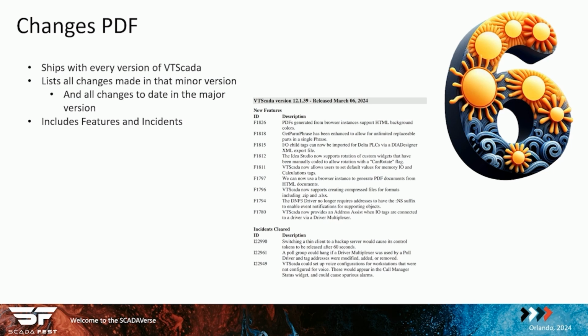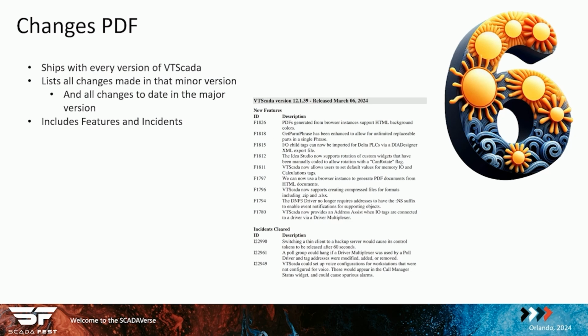The difference between those two, features are, as you might expect, new product features, something different, something new, something interesting. Whereas incidents are essentially bug fixes. These are problems that have been identified in the product and have been fixed and released. So we're actually very transparent about what goes into the product. You can go in and read that yourself and see all the different things.